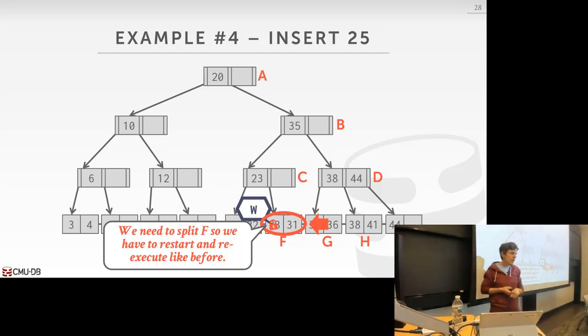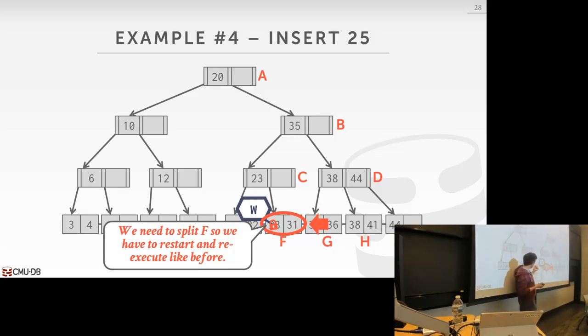Yes? On the second traversal, we are getting write latches when we don't actually need them. Correct. So he said the second traversal for 24 doesn't need a write latch because 25 already split it. Correct. That's more expensive, but what's the alternative? The alternative is to take write latches every single time. So optimistic is not perfect. We're not guaranteed to always do the least amount of work we need to do.